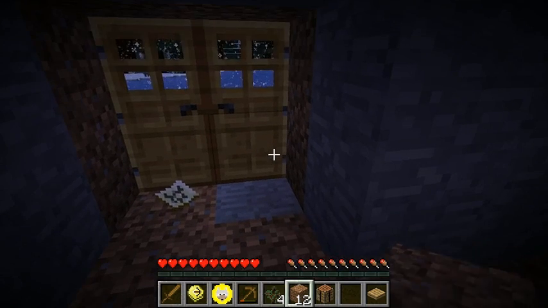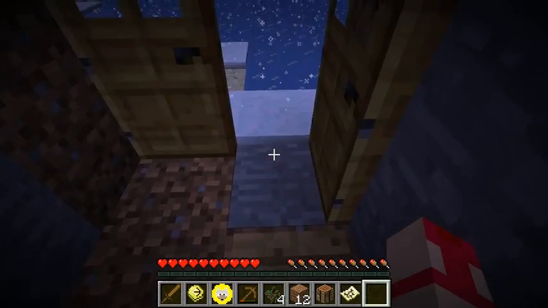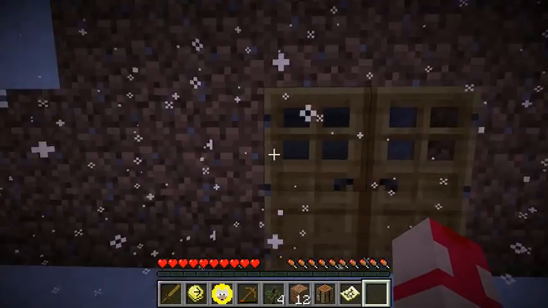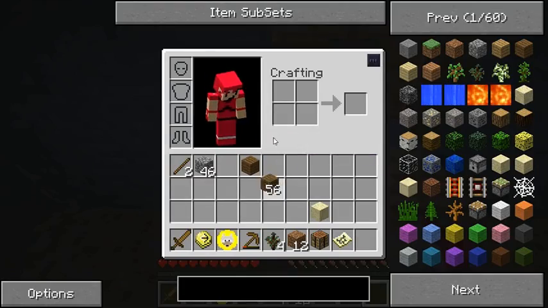Oops, just throw that down there. Something about switches and levers used to mess up how double doors worked. I don't know. We'll give it a try for now.